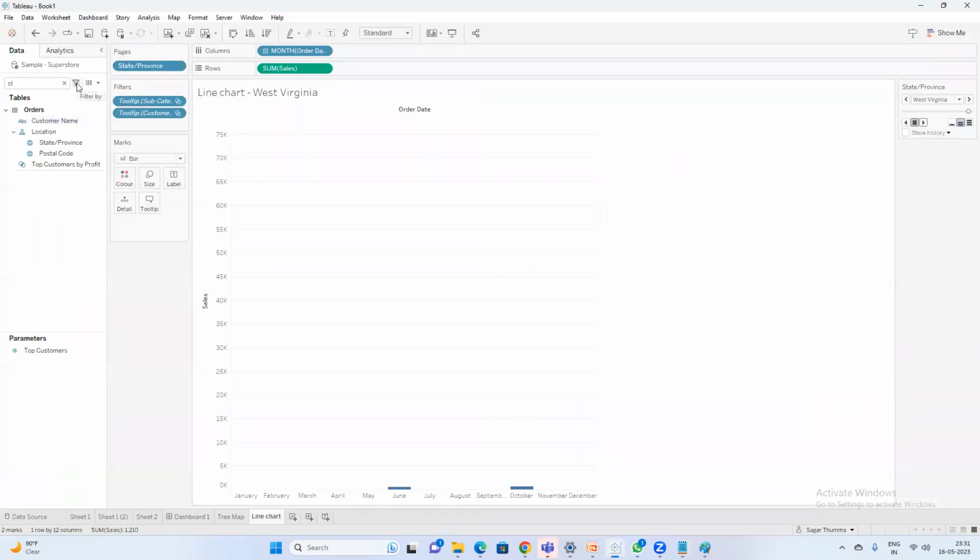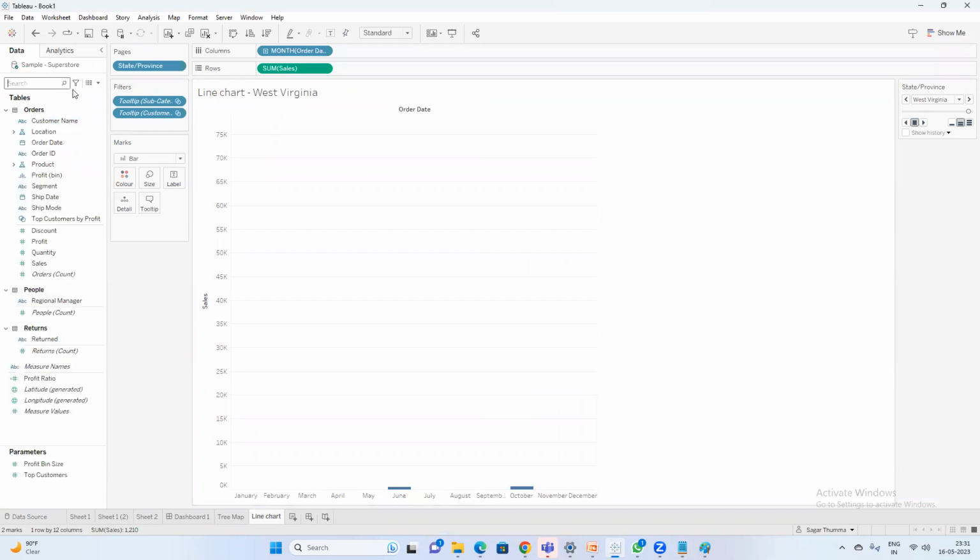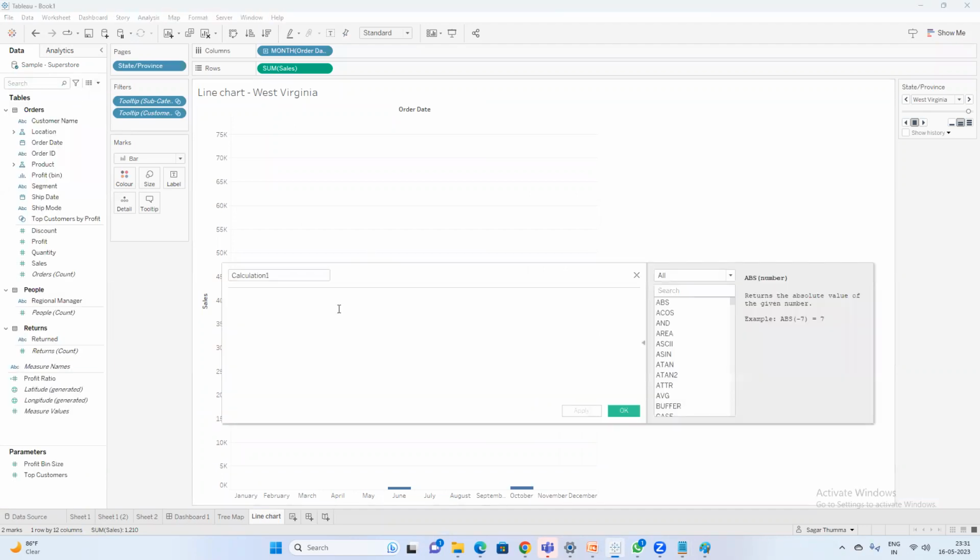There is a function called attr. In Tableau, we have a function called attr. Are you talking about that function?